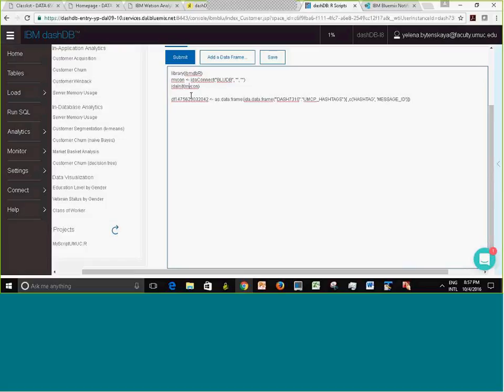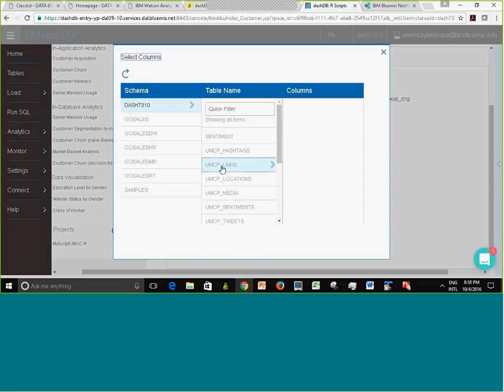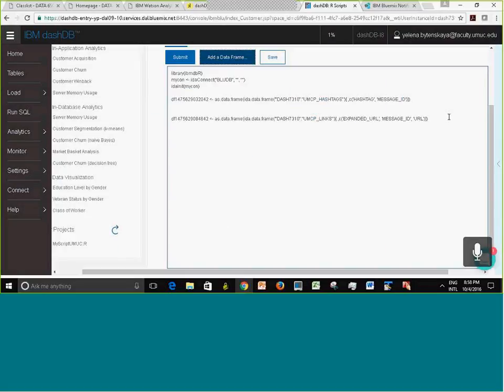And if you're interested, there is a link to documentation for this package in the classroom. So here it establishes the connection, and here it's loading data into the data frame. Now I realize that this name is not descriptive, but you can just go and rename it. As you work on this, you can rename it to something meaningful, if you would like. So now what I can do is, here I just have one table. I want to add the rest of them. So you have to do add data frame, and then you need to select the next table and hit apply. And you need to keep going.